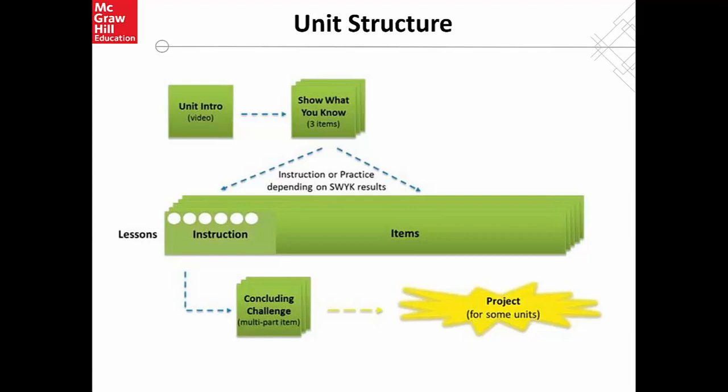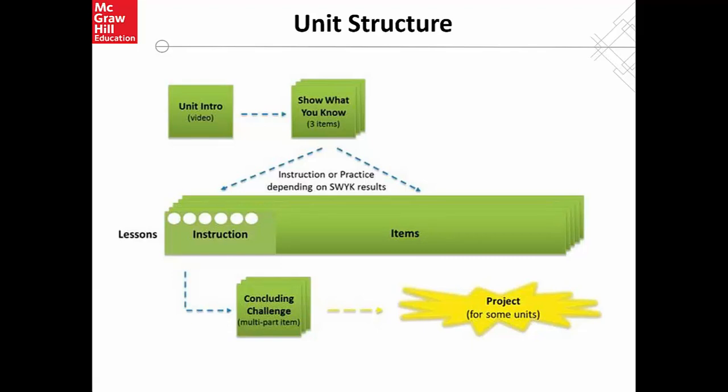So they'll go through the instruction and all the lessons, and the number of lessons varies in each unit, but there are 44 lessons total at each grade level. It just varies how they're split up amongst the units. So once they do complete all of the instruction and all of the items in the lessons and they get to the end of the unit, there's always going to be a concluding challenge. I always think of the Show What You Know and the concluding challenge as bookends to the unit. It is also a multi-part item similar to the Show What You Know. Both of them will take the students about 5 or 10 minutes to complete.